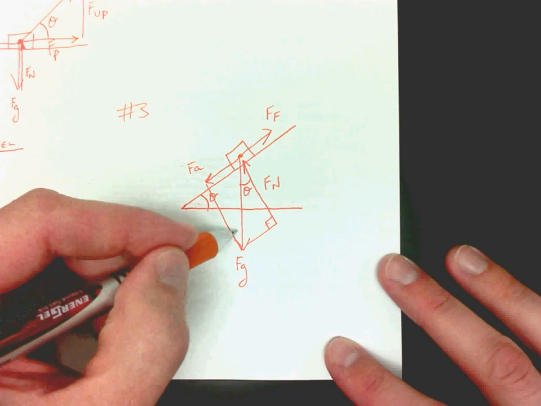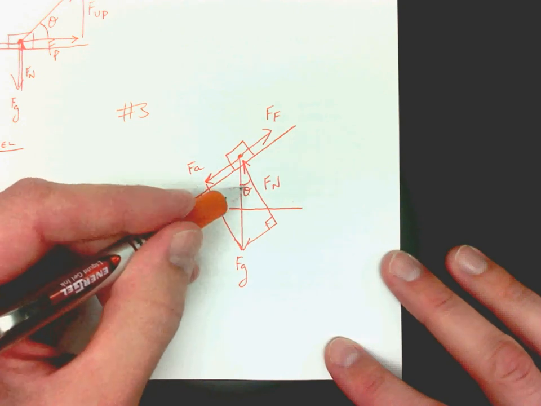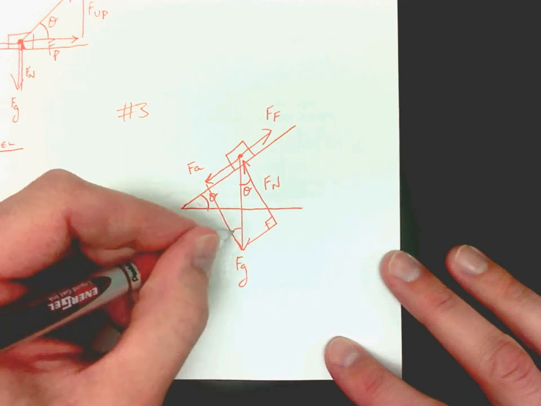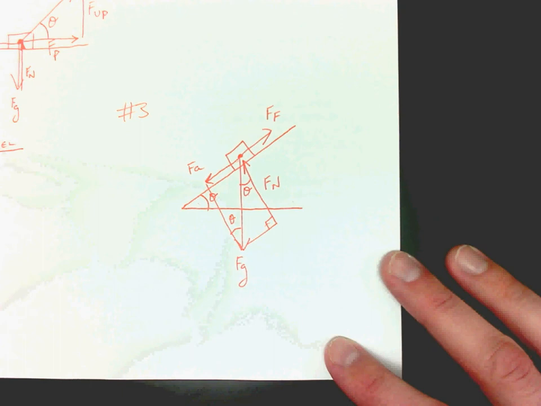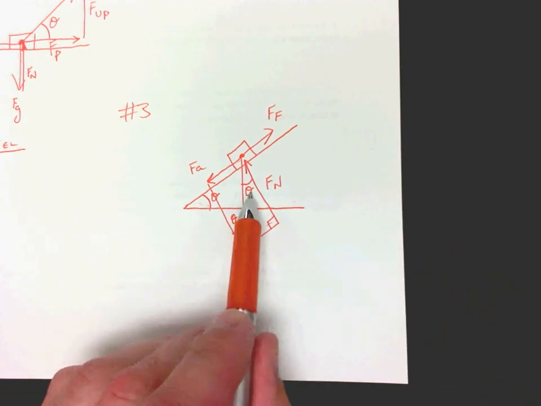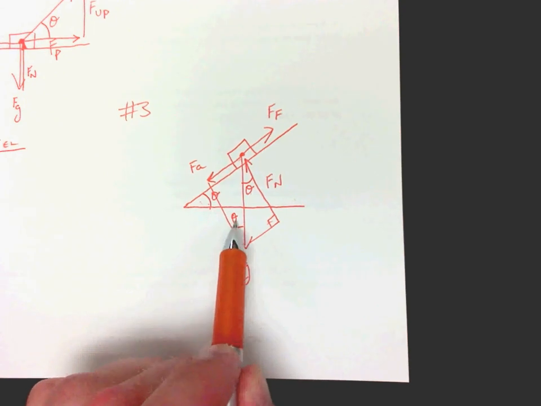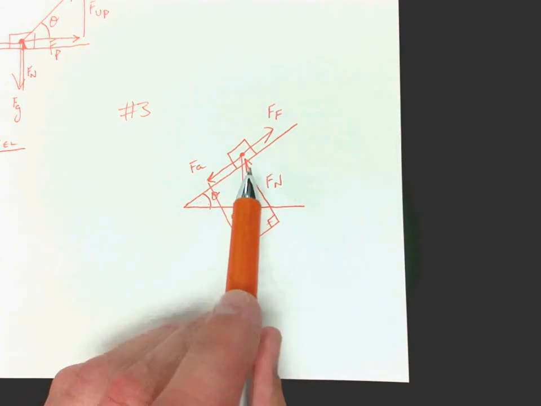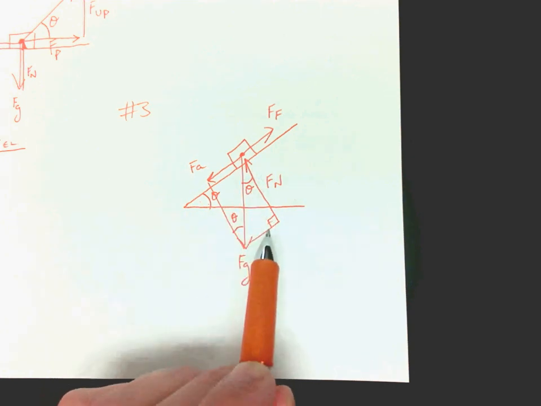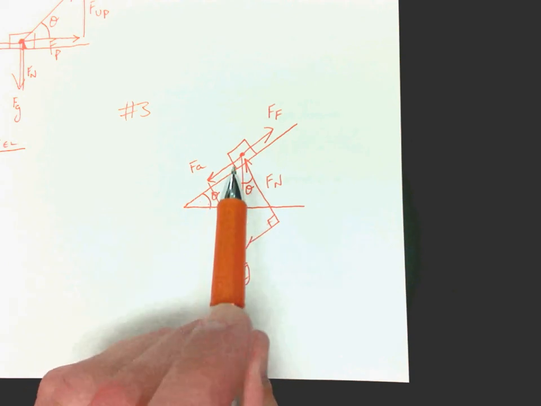If you remember your geometry, you've got interior alternate angles here. So this angle and this angle, somewhere along the line, you learned that those are the same. So if you know this angle of the hill, then you know this angle, and you know this angle here as well. I'm just trying to make the case that if you can solve out this triangle here, then this side right here is the equivalent to this side of this third triangle up here.